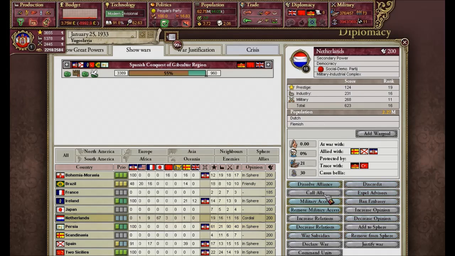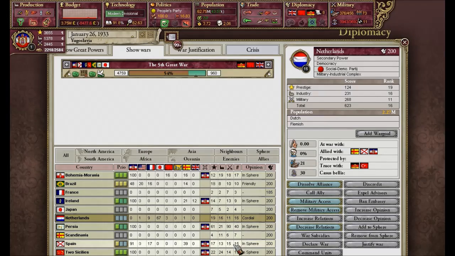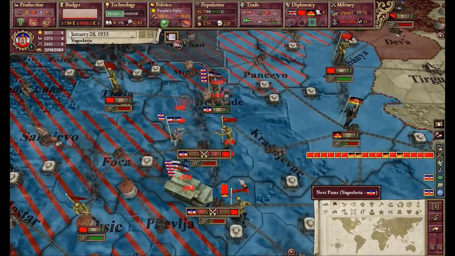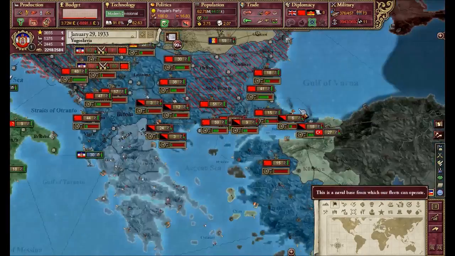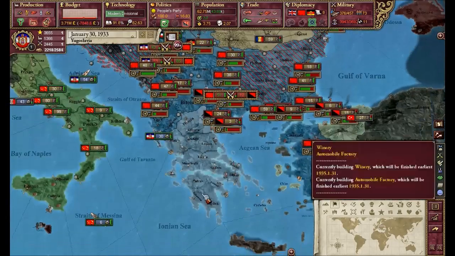Okay, call it. What about the Netherlands? Oh, they also have a truce. There we go. Now this is a great war. I might take something from Germany here as a payback. Wow, yeah, they're occupying a lot of our land. Something I don't like.